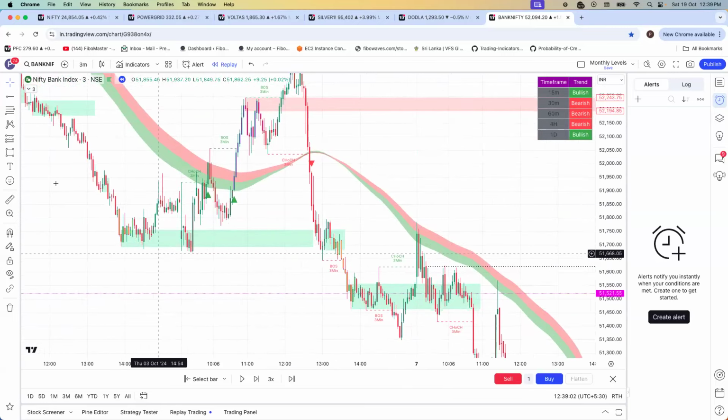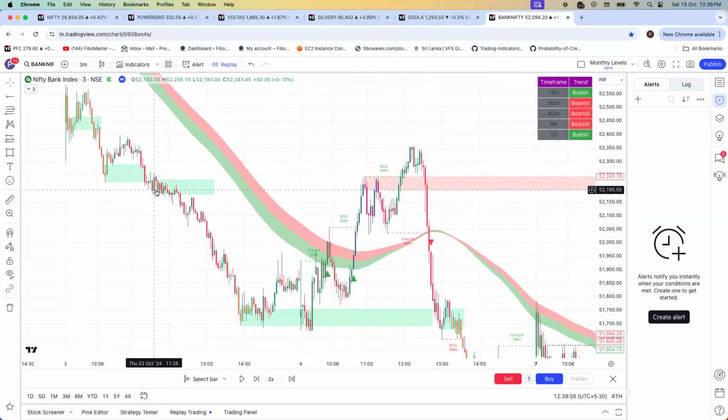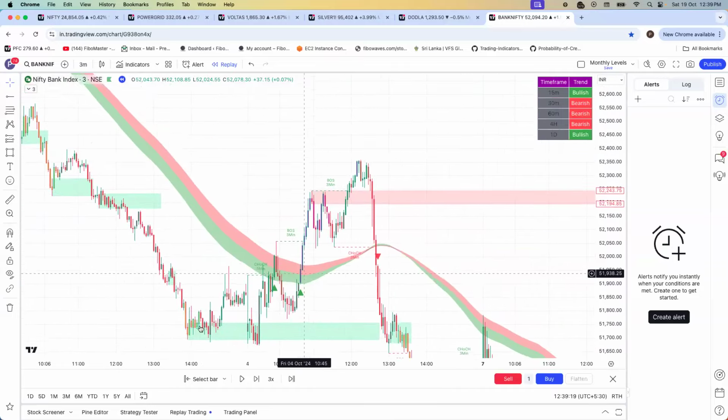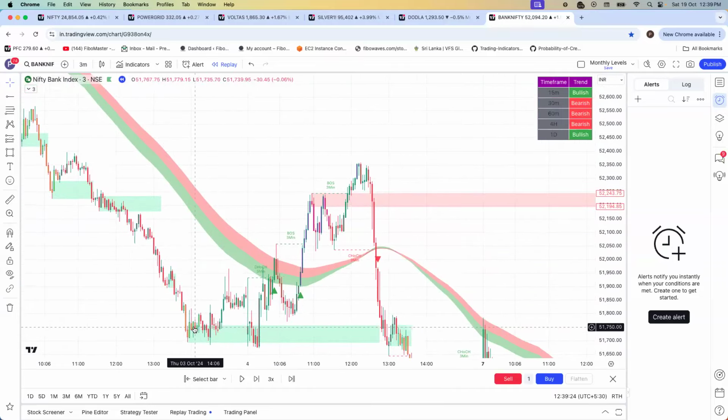When support is forming, you should be cautious. See, it is falling like this. Support is forming. It moved up a little bit, moved up a little bit, falling. Then it fell, moved up a little bit, again came down. Here it took support again. Again it came down, but it did not hit the zone. It moved up from here. So you need to watch out, if you're a scalper. These are the areas that most of the scalpers will do. These are the areas that people will be going for shorts.